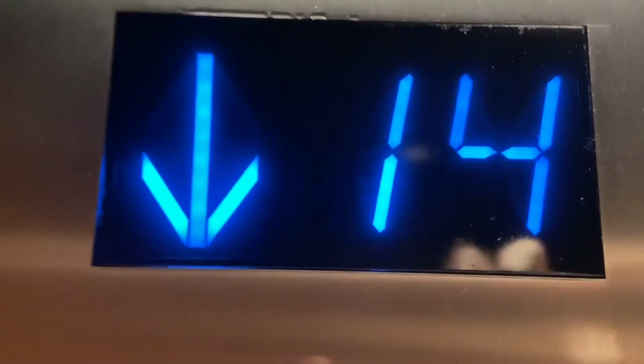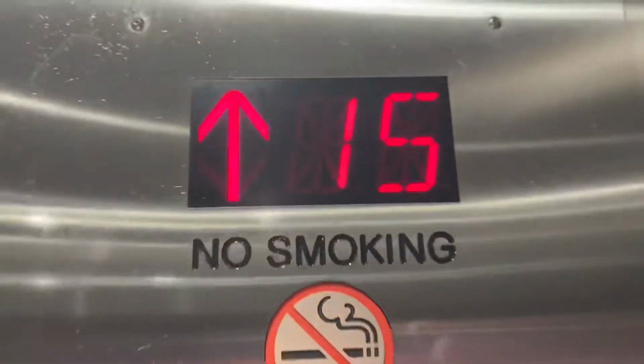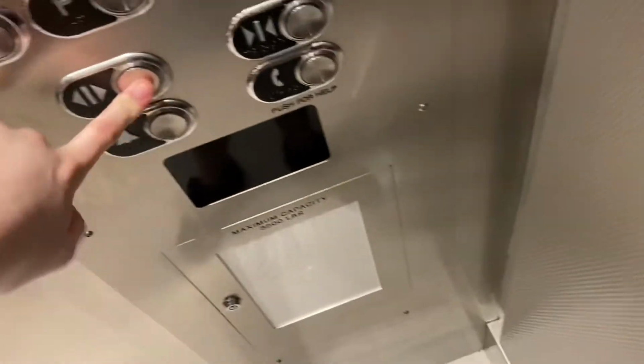Something I don't like about mods like these is when they downgrade the voice. Because this one actually says going down, going up. The new Schindler voice doesn't. All right, I'm gonna go out to the lobby and I'll switch to the modded one and we'll get a better ride on this, and we're stopping at 14. Floor 14, going down. Hey, lobby. Oh, what a surprise. Never mind, the modded one's right here. Floor 16. I'll take a couple rides on this. Have a nice day.